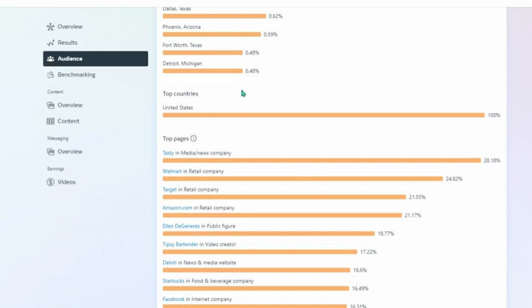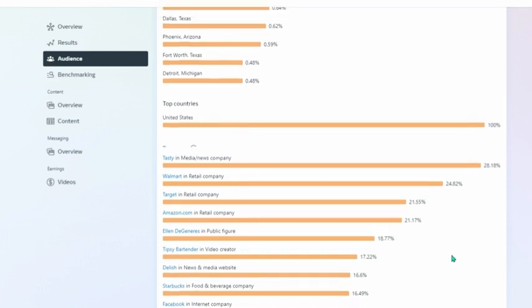But what they're showing you is that there's a lot of people on my page that also have these interests. Considering that most of these companies have millions, if not tens of millions of followers or data points going into it, these are not useful because they're just too big.